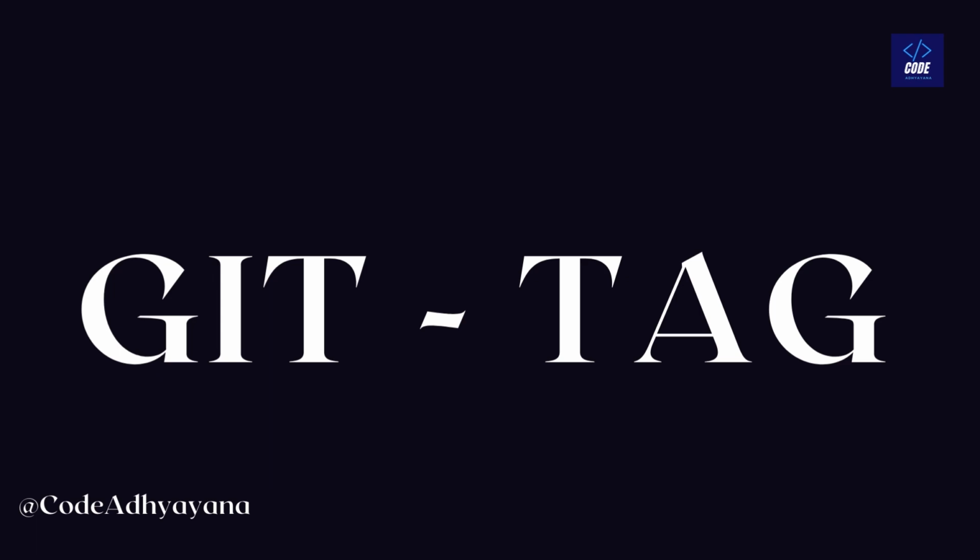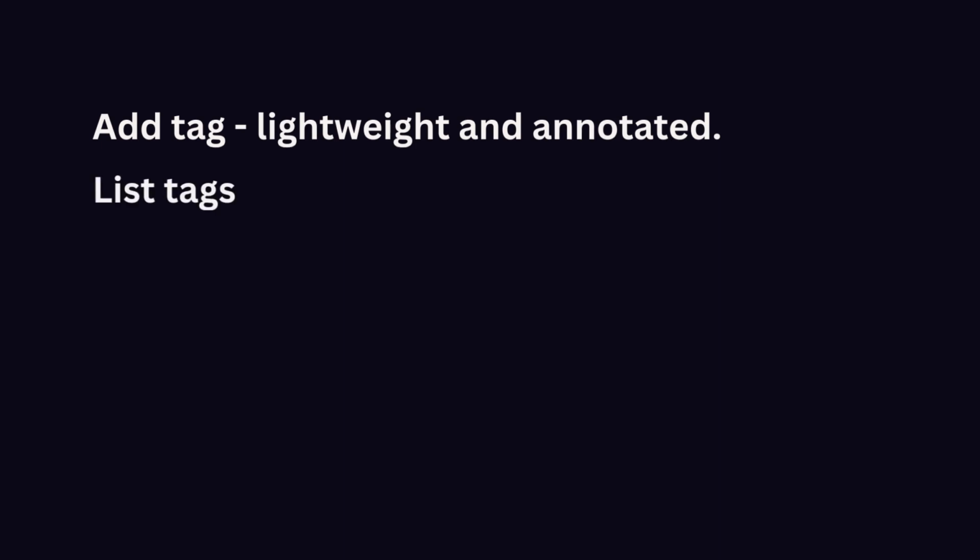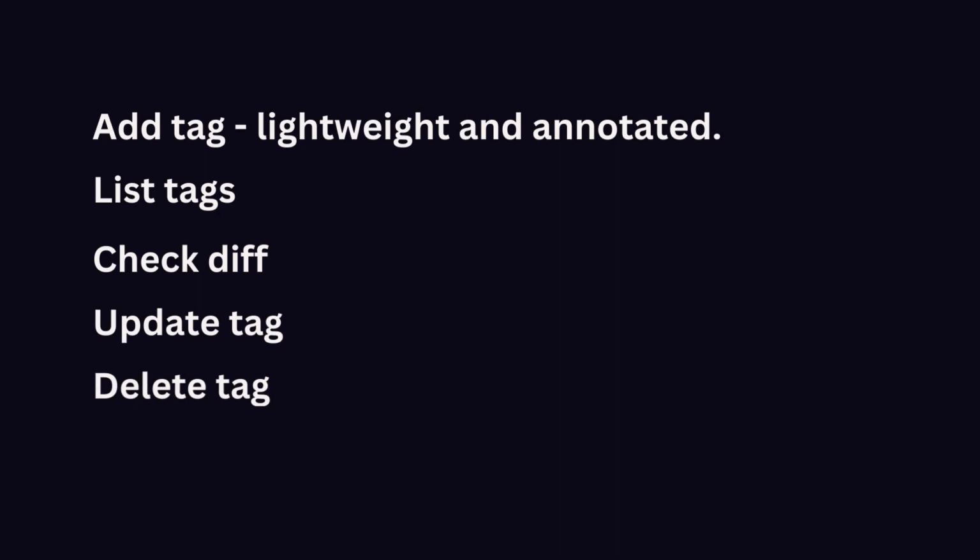Now let's see what points we are going to cover in this video. First, we are going to talk about two different tags: one is lightweight and the second is annotated. We'll see the difference between these two. Second, we are going to list all the tags. Third, how to check the difference between two different tags. Fourth, how to update the tag. Fifth, how to delete tags. So all these points we are going to discuss.